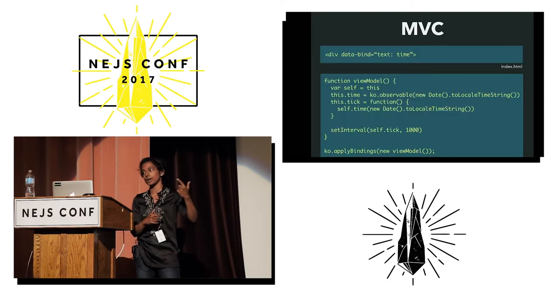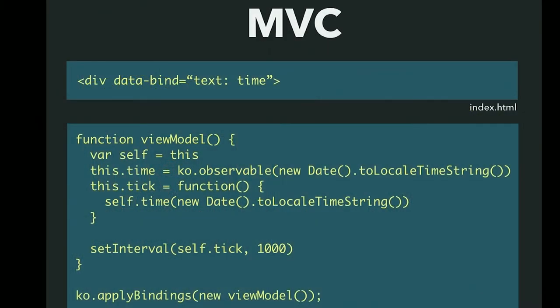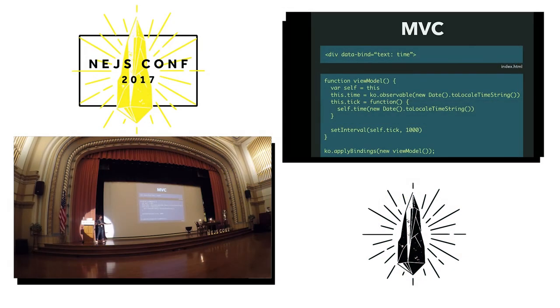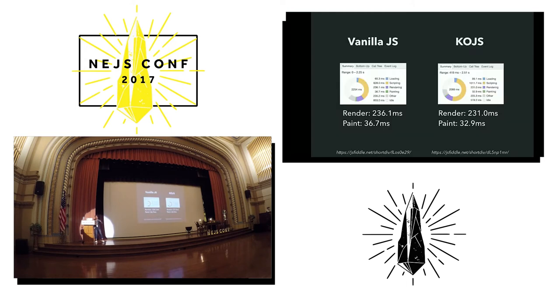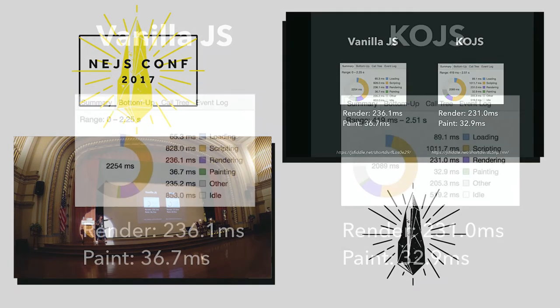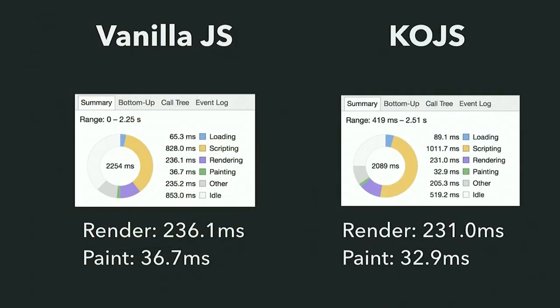So if we look back to our example of the clock, I'm using KnockoutJS just because I think it's fairly clean. I don't want to talk about controllers so much, so it's purely models and views in Knockout. And in Knockout, it's pretty much the same thing. You use an observable for time, and that observable changes for each setInterval loop. It's not much different than doing it directly in vanilla JavaScript. But if you compare the time, there's a slight difference in terms of how Knockout works. It's a tiny bit faster than vanilla JavaScript in terms of rendering.